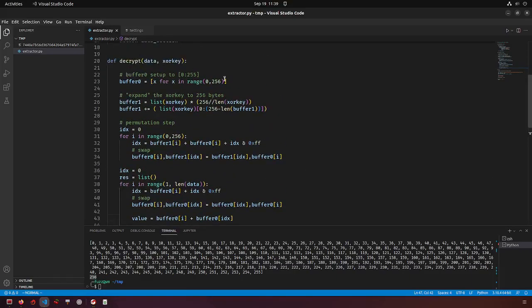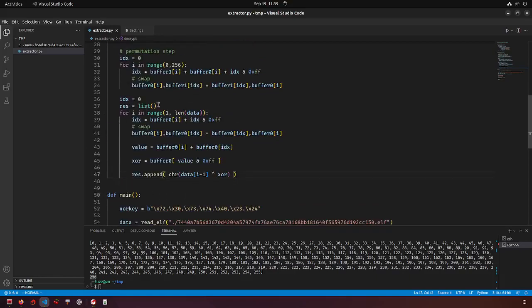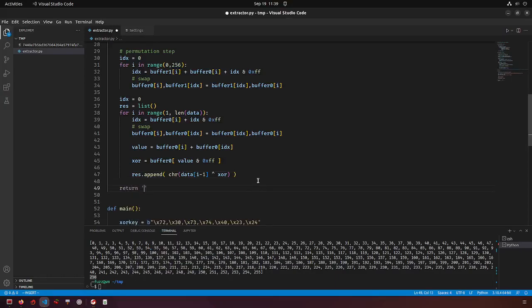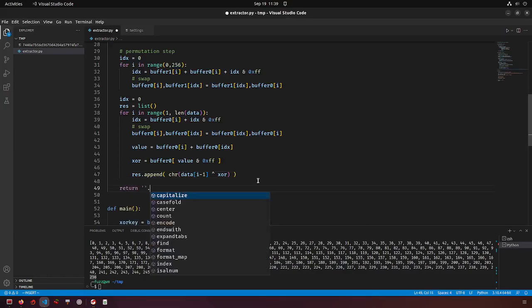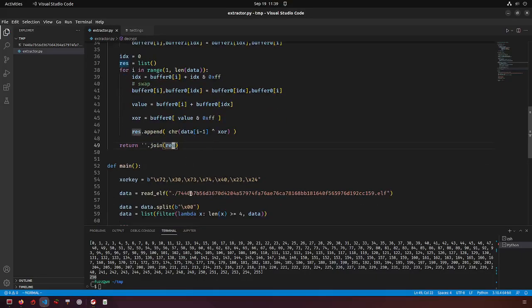We have buffer 0 set up, this quote-unquote key expansion, this permutation step, and then we have the actual decryption. And now we can just return the result, and we're just going to join the values of the list together. That should be it.